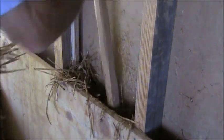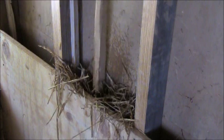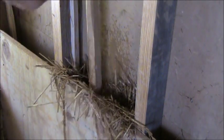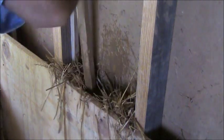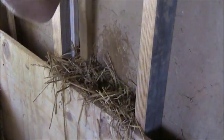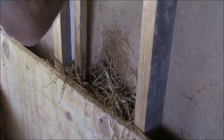We've worked on this for the last several months, not full time — two or three days a week. Just keep adding straw, pushing it together with the stick. It doesn't take too terribly long; this particular wall cavity takes about two minutes to pack two feet. You can have someone feed straw in from the other side if you don't have forms all the way up on the backside. Bring it up to just below the top of the form before adding the next form, and continue the same way all the way up the wall.